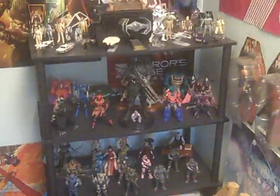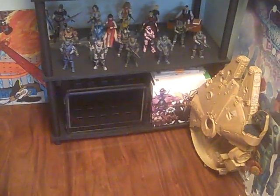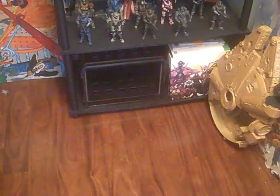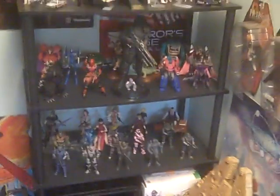Definitely missing much of its accessories. Some of the stuff still, I guess, works on it. The landing gears are still there, amazingly enough. But the gangplank hatch, the cockpit canopy, the turret, and the back cover for the fuselage, that's all been lost to time immemorial. So, yep, the old collection grows. I got a whole other section down there of unused space, which I'll probably move the stuff above that down so as I can start to put in new additions.